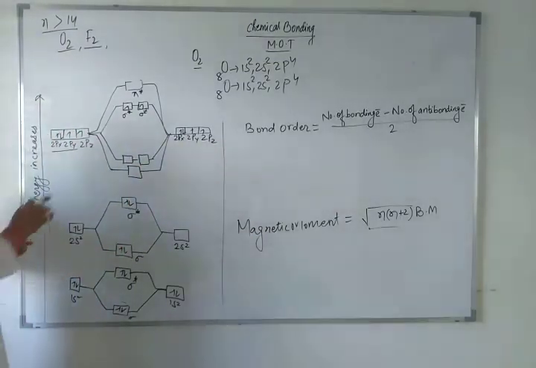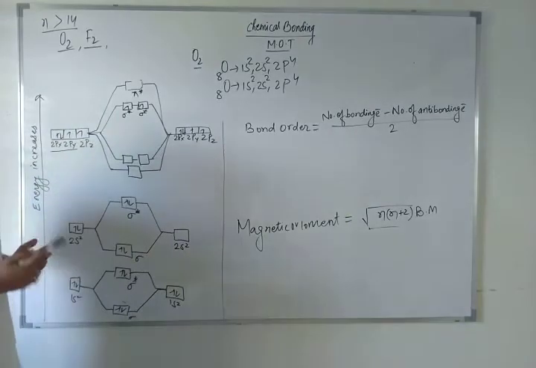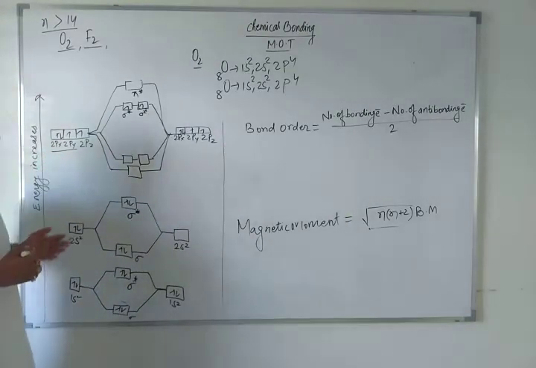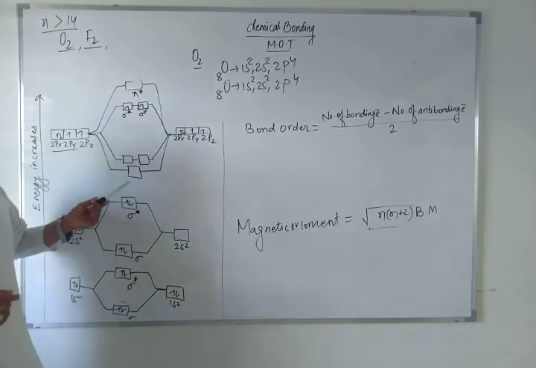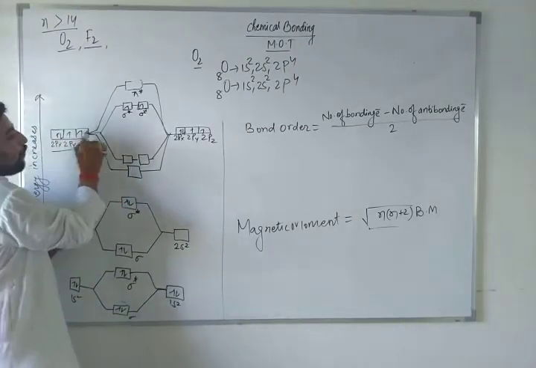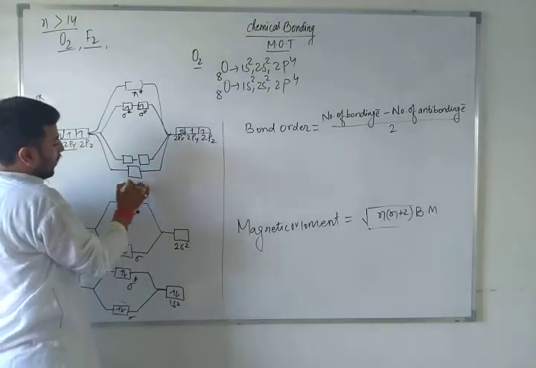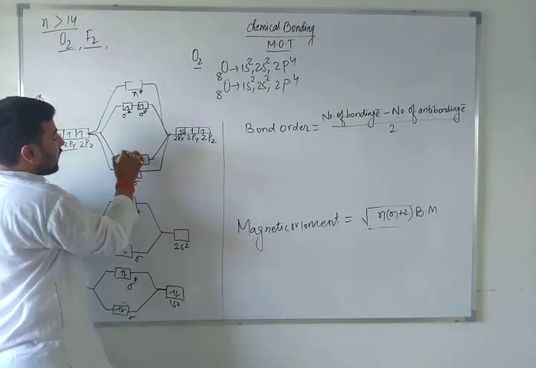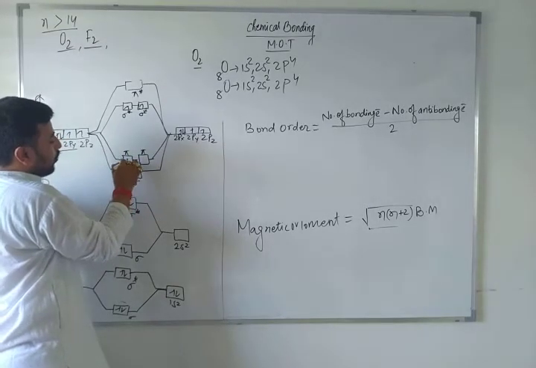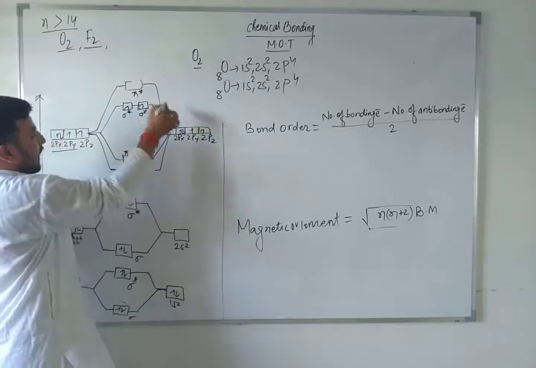Because as the electrons start pairing in the p orientation, you can see the p orbital starts pairing. That's why here the sigma bond energy level comes down. So there are 1, 2, 3, 4, 5, 6, 7, 8 electrons. This is your sigma and this is your pi bonding. So there are a total of 8 electrons.